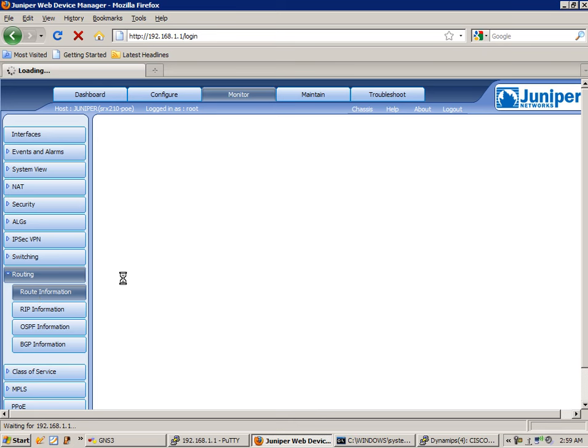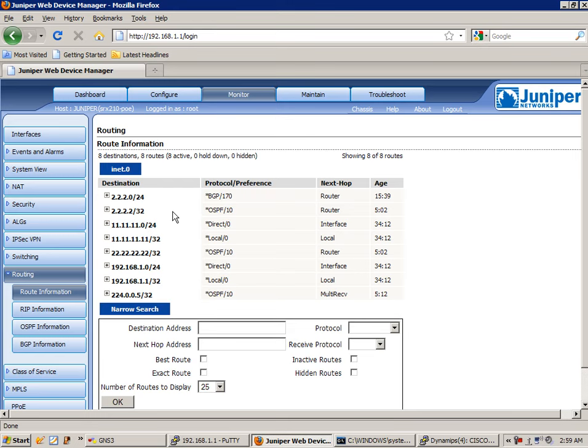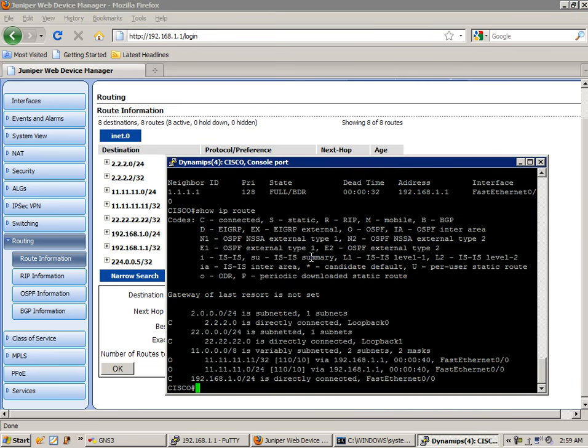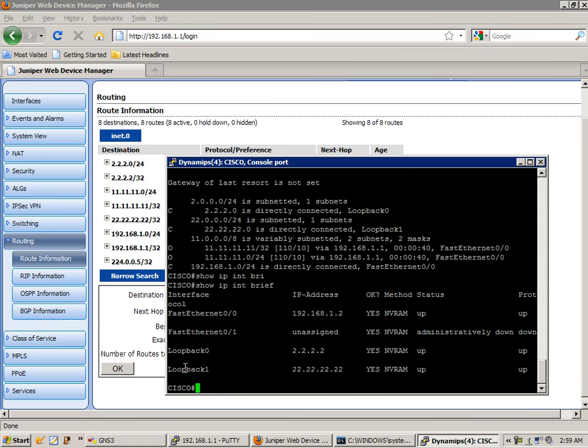We go back to the route information. This gives us our routing table. You can see that we are learning the 2 network via OSPF. So if we go to the Cisco router and do a show ip interface brief, we can see that loopback 0 on the Cisco router has the 2 network assigned to it.